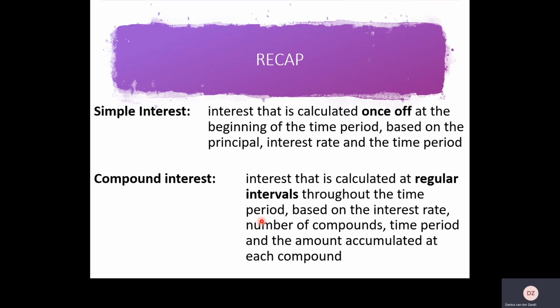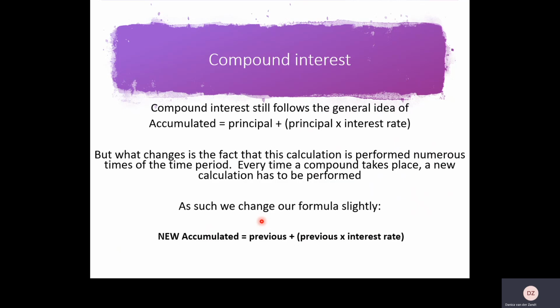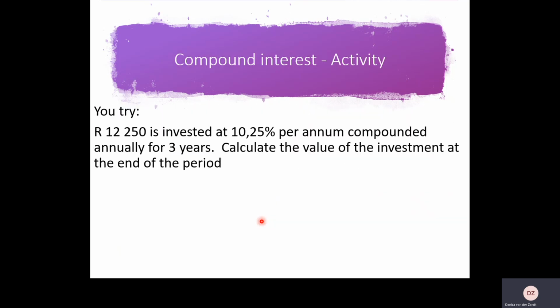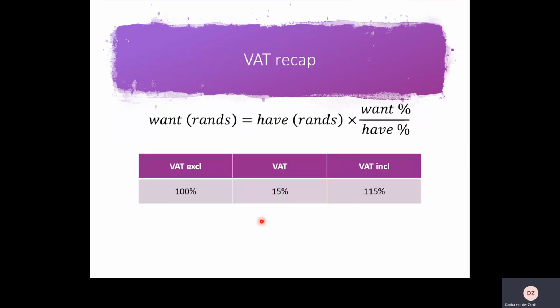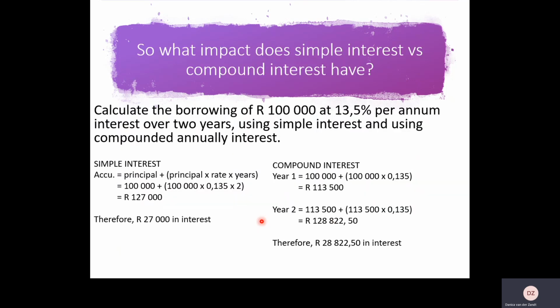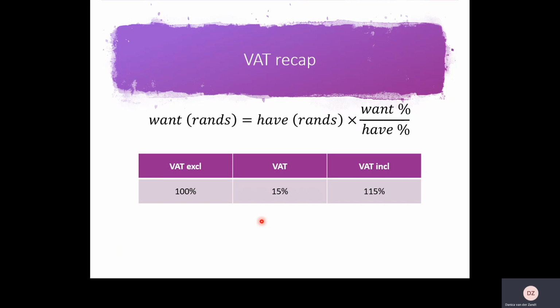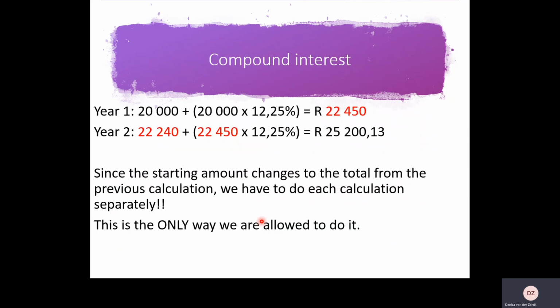We'll recap what simple and compound interest are. We'll look at how compound interest differs. Then you will calculate, and then we will compare it, so you can see how it changes with the same amounts, at the same percentage, but the calculations are different. And then if we get to it, we will recap some VAT. So that is what we're doing for the rest of the week.